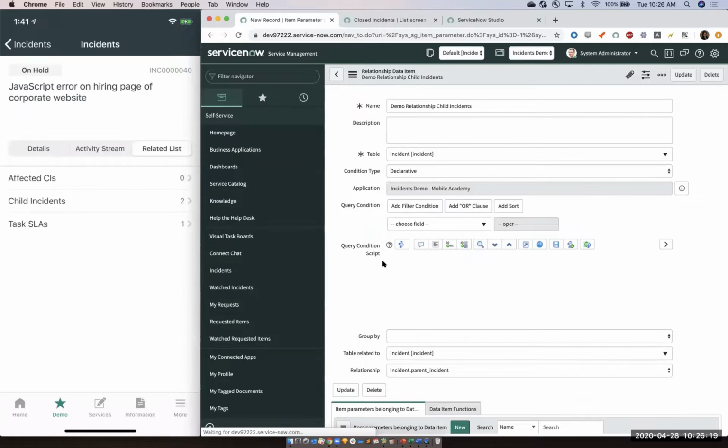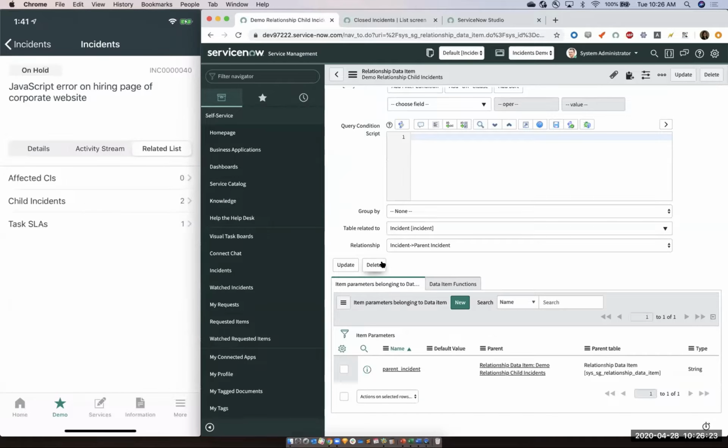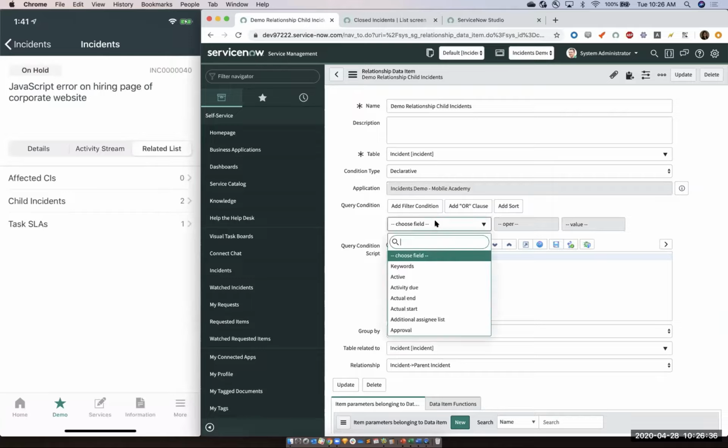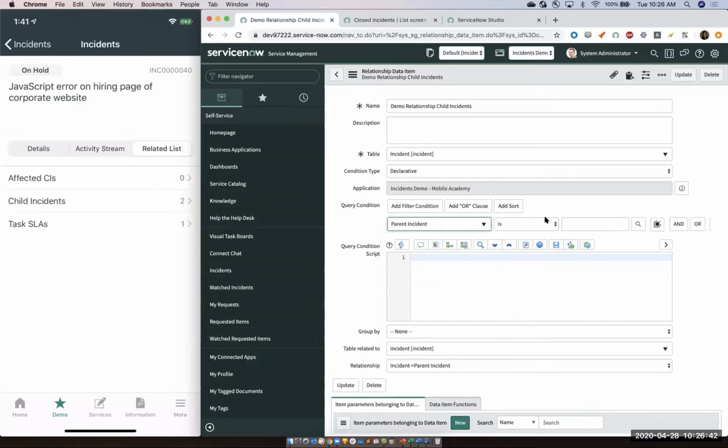Basically, what we're doing is creating a data item of all of the incidents whose parent incident is being defined by this item parameter. So we're going to create the UI parameter for that next. But first here we have to add in the query condition that the parent incident is this parent incident parameter that we are being passed in.